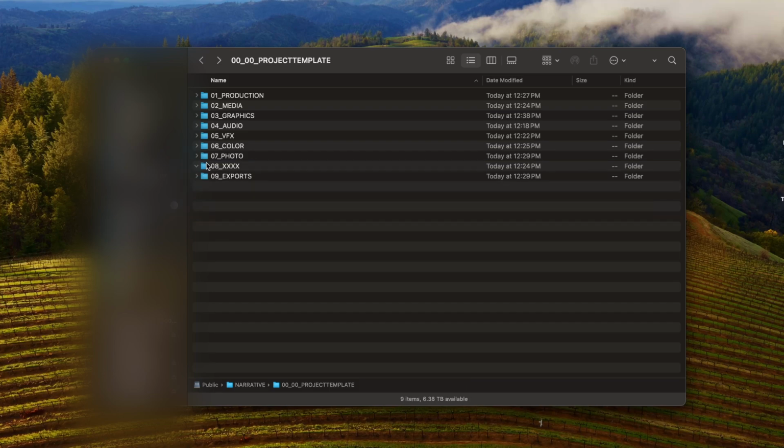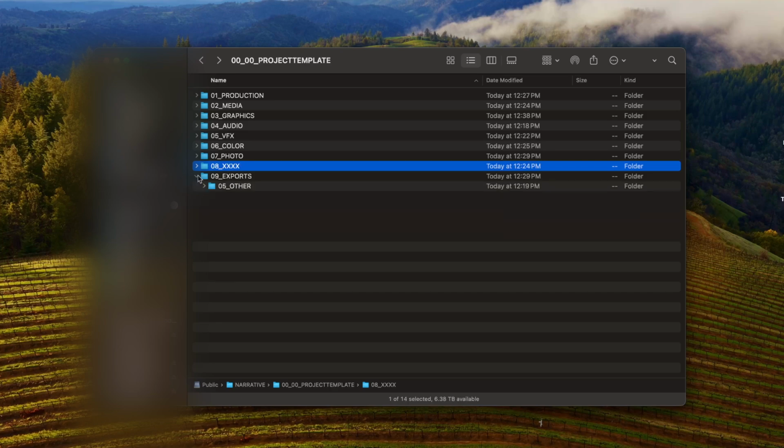So then I leave this bonus folder. This is just XXX, so you can pretty much put whatever you want in here. So this is like if you had a specific need for an extra folder for a project. So maybe there was something really specific, like a new category that maybe you have to deal with. Like maybe it was virtual reality or some type of motion capture, or something like that. It's just nice having a bonus folder. And obviously, you could have more. Just for me, having one bonus folder that can kind of flex per project can be a little bit handy.